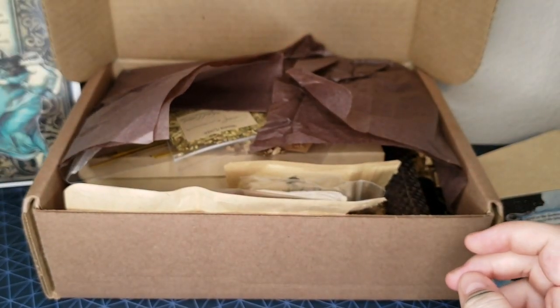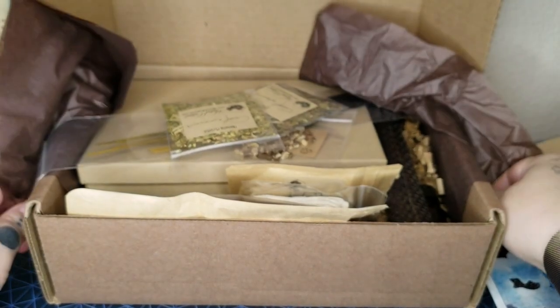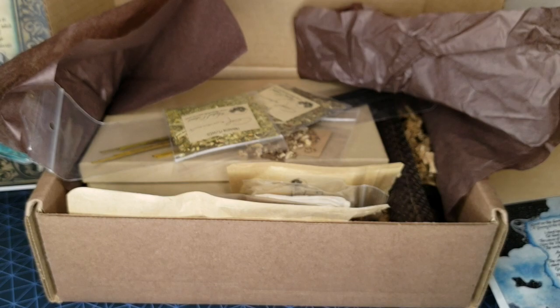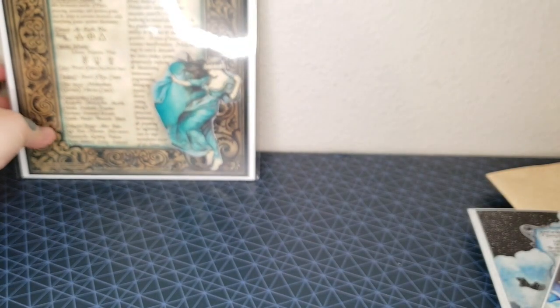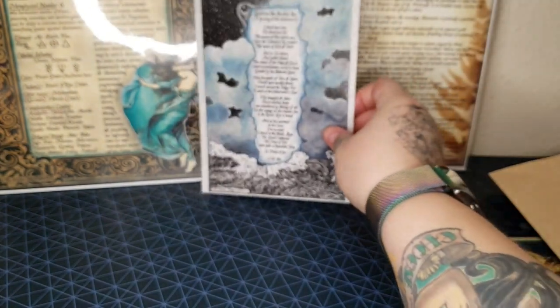Alright, here's how the rest of the box looks. Kind of came like this. It was a little bit better packaged before. I'm going to go ahead and move the box out of the way. Up as much as possible.